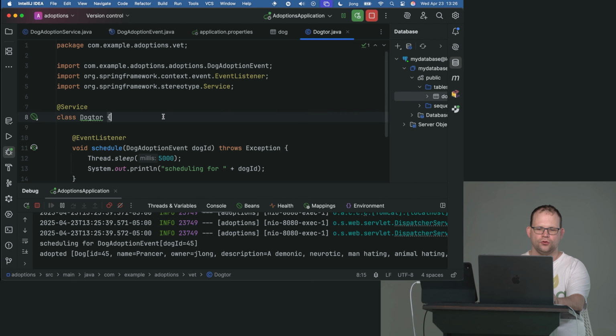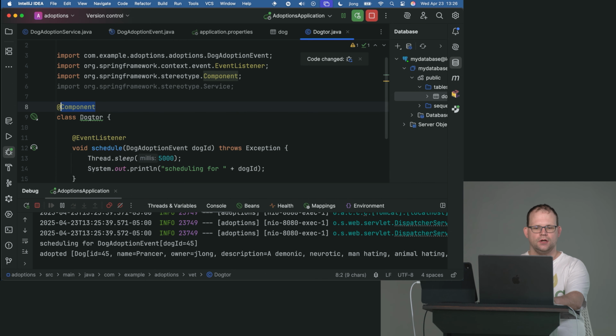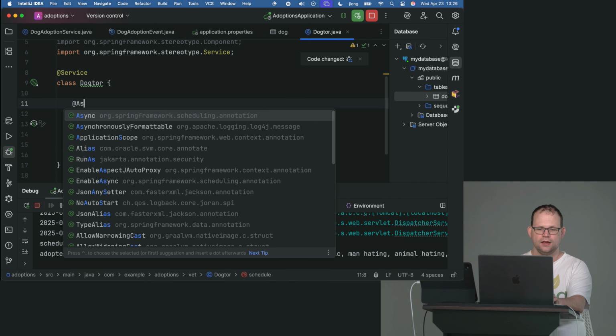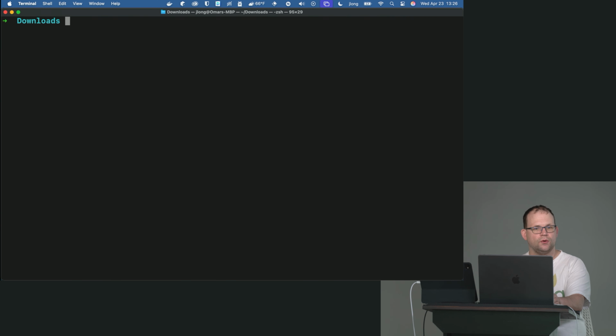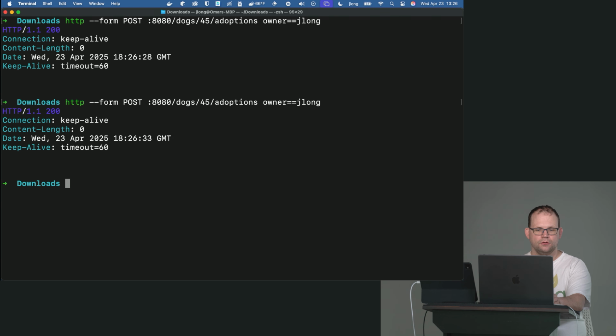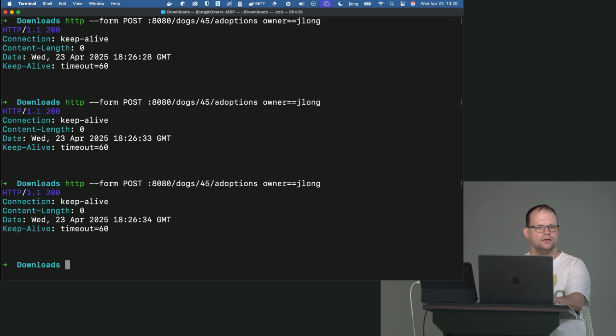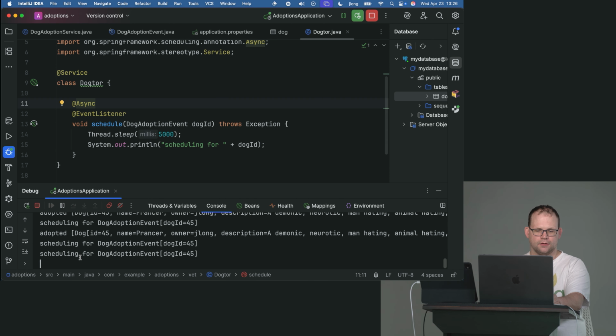It's pretty easy in Spring to, and by the way, a service is just a component, remember? It's a meta annotation, so I'm using service because it makes it clear what it is. I could get asynchronicity, right? I could just make it @Async like that. And what that does is it wraps the invocation in a thread and then launches the thread. So I publish that message, it returns immediately, right? And then 5 seconds later, you'll see it print out scheduling, right?